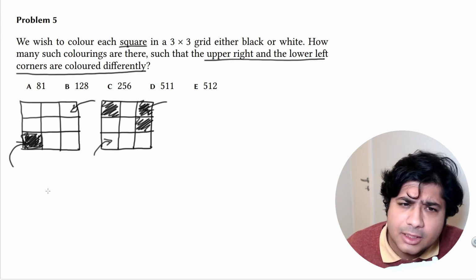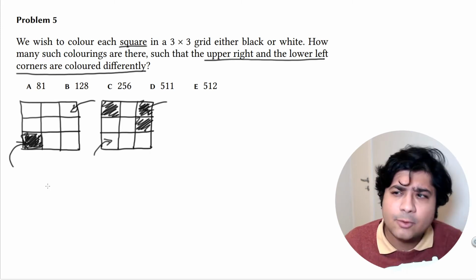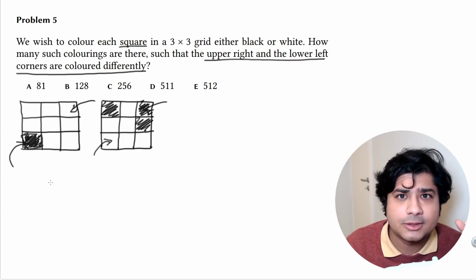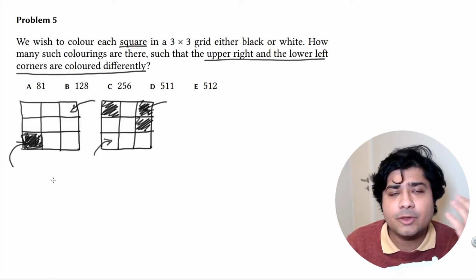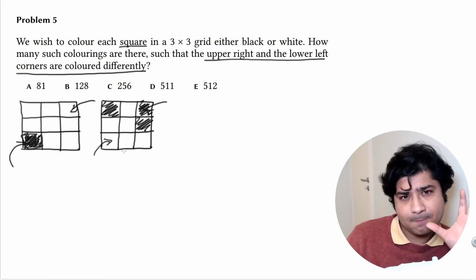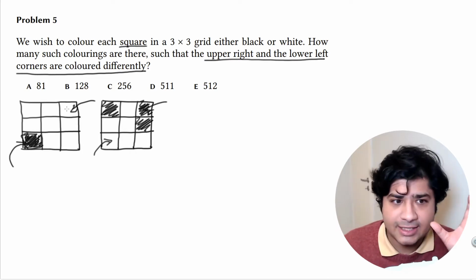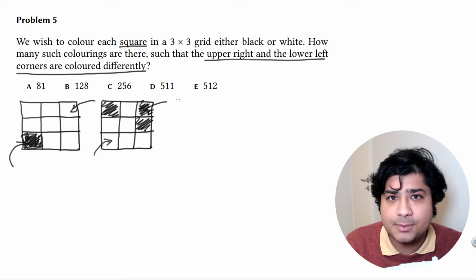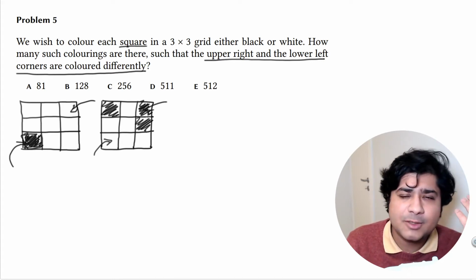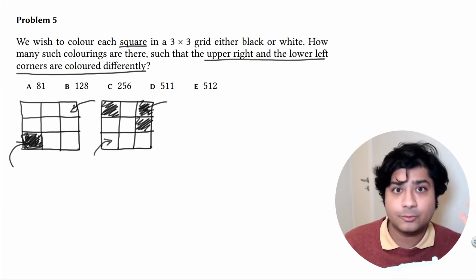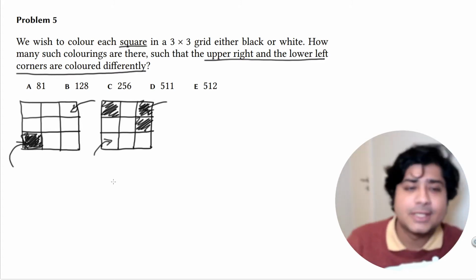Well, what if the grid was smaller? What if we were talking about a much smaller type of figure? Because 3 times 3 already has 9 different squares in it, and you can already see that there are so many options. So how about we make the problem simpler so that we can more easily understand what it is that they're asking us. So I'm going to do that.